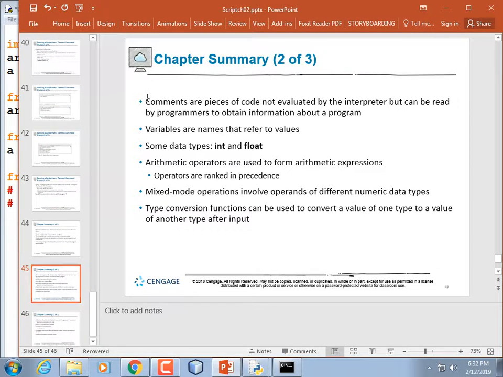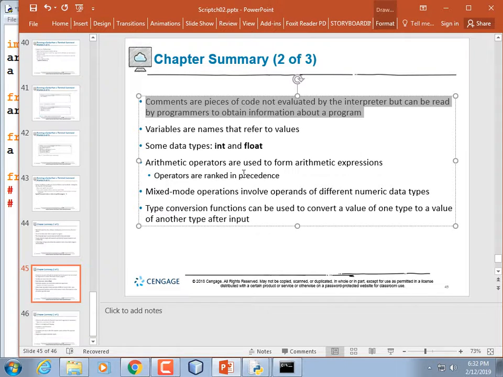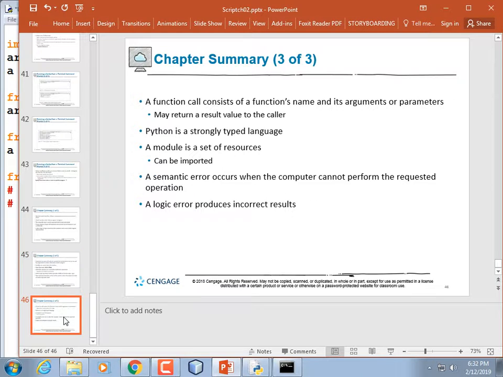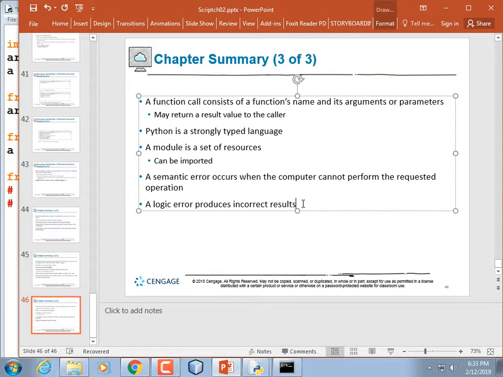We've talked about comments. In fact, we're in the chapter summary. I don't see much reason to hit that line by line. Here's another place where I beg to differ, but a lot of textbooks skip saying this, and I believe I've said it before. The textbook says that there's two different kinds of errors. No, that's close enough. There are three kinds of errors.